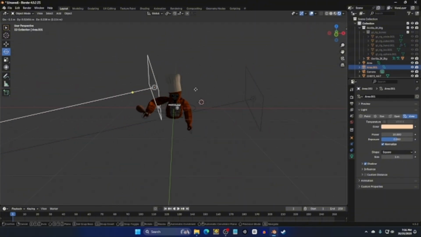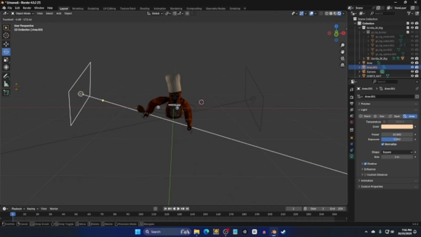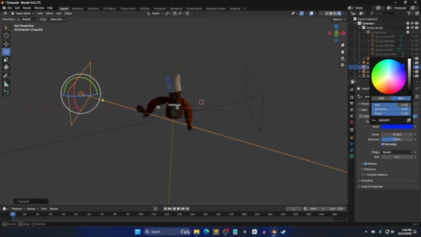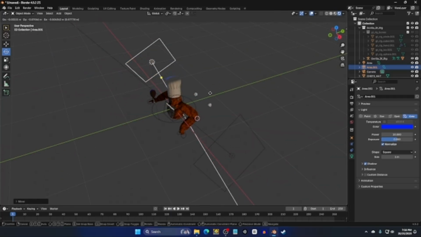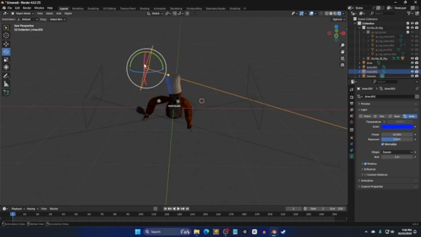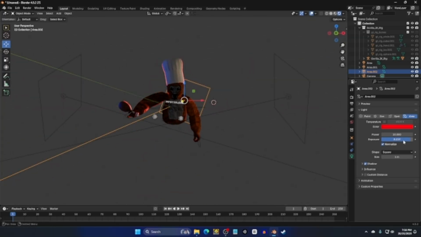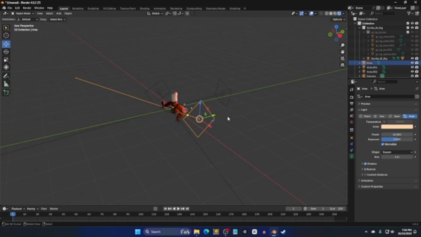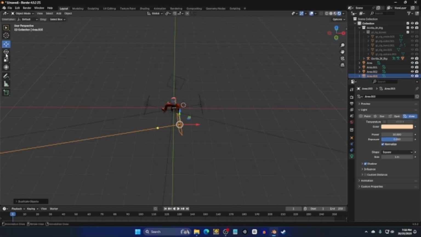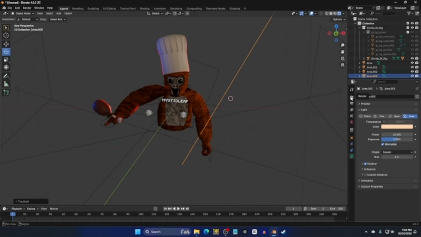Shift D to duplicate, but you're gonna want to select it again. And then we can do RR. Select it again. And you can add a blue light instead. G again. Do Shift D again. Select it. Rotate it. This will be our backlighting. And we can add maybe like a red. Turn up that exposure there. And we need some good lighting. So Shift D again. Duplicate our front-facing lighting. There. So now we're gonna go back into render.